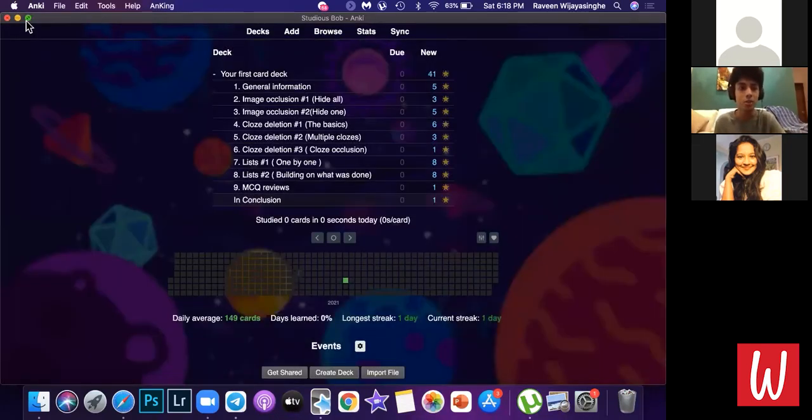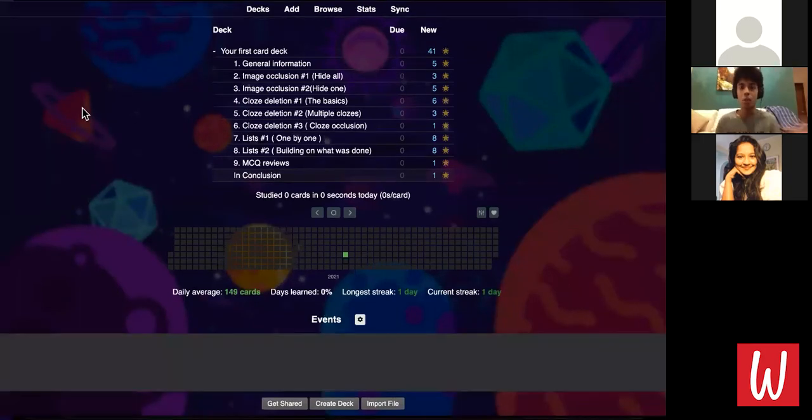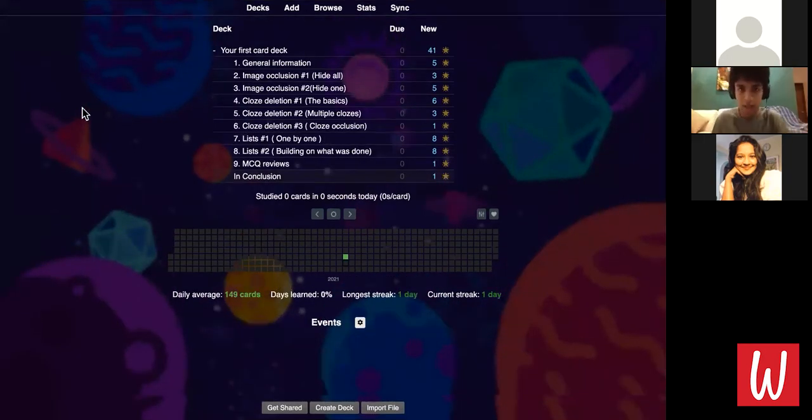All right, so when we open Anki, we immediately come to our home screen. Now, this is a home screen which I have customized to a certain extent. As you can see, there's an image in the background, and some of these symbols, these are custom ones I've put. But when you open this for the very first time, you will come to a home screen which has a blank background, and it's pretty much similar to this, except certain features of this are not there.